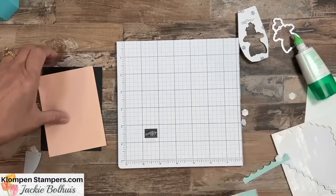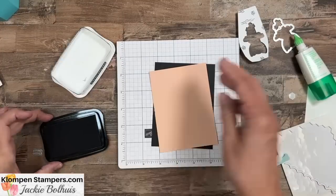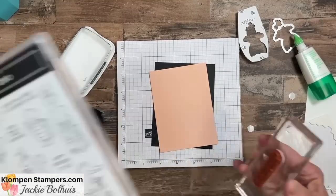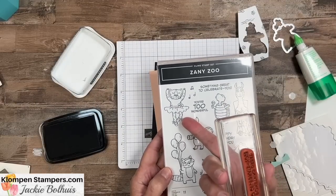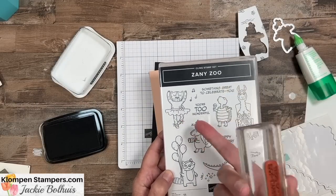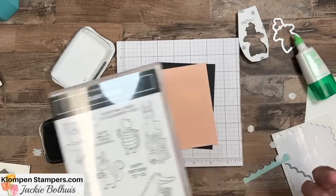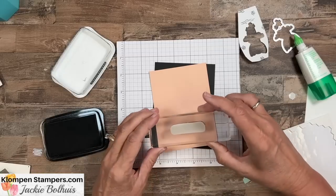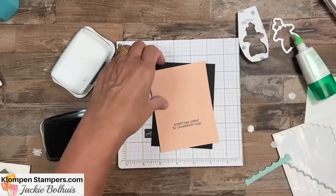And then we're gonna just keep putting our card together. We will stamp our greeting on here. Now this is one of the greetings that is in that stamp set. So Zany Crew, and you'll see there's the kitty ballerina that I could stamp and color and cut when I run out of paper. But it's so fun to just start cutting right out of the paper. So then we are going to, let's make sure we don't put this upside down. We're gonna stamp that right on there.